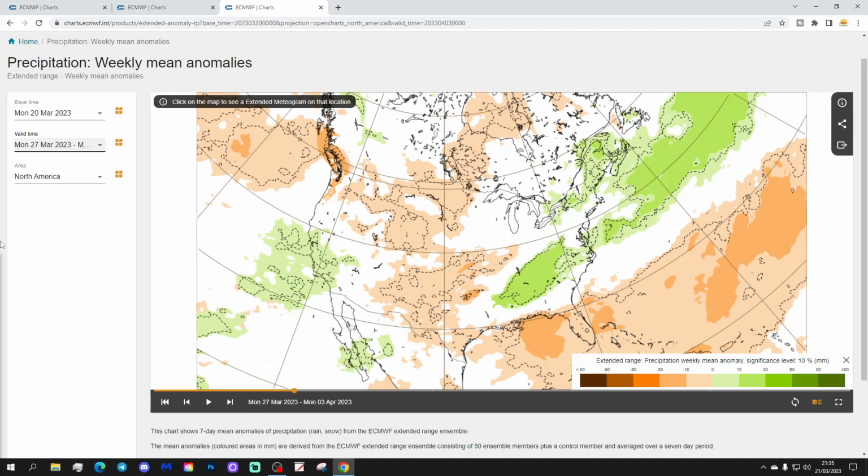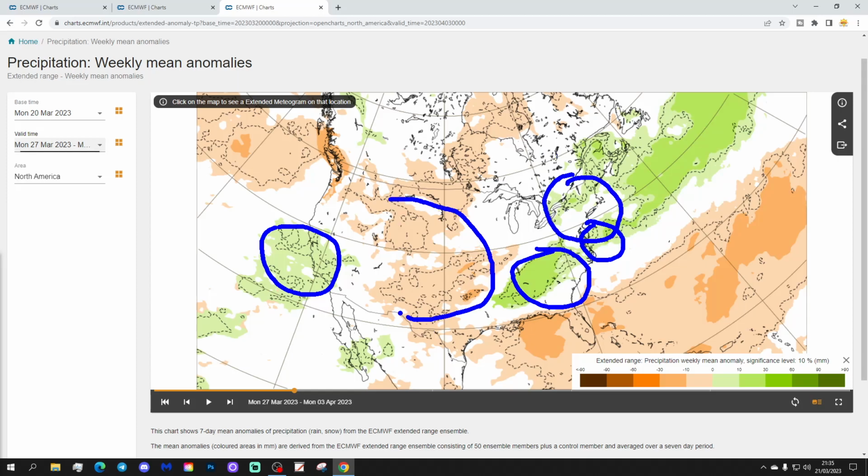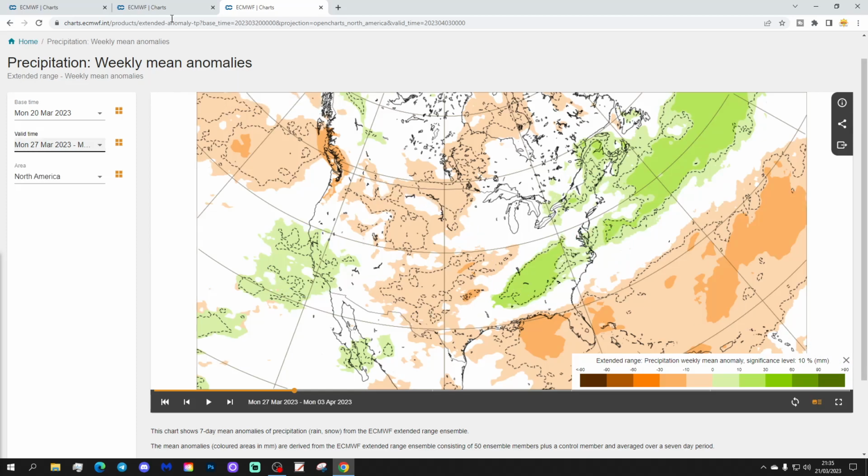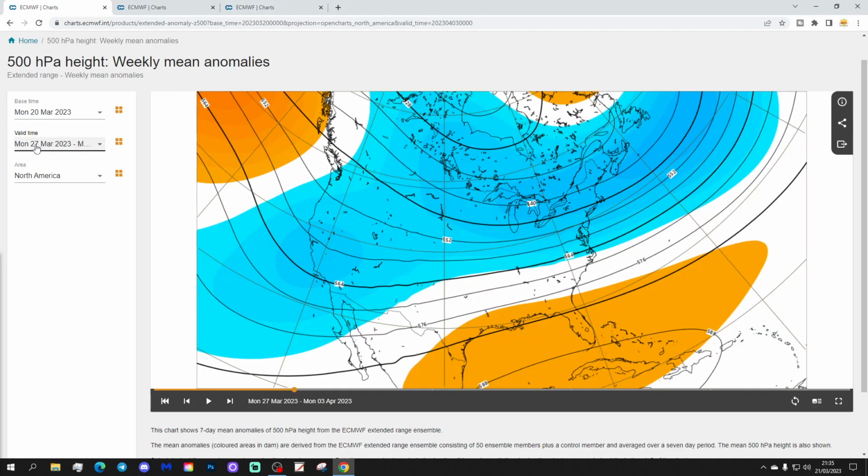Precipitation-wise, it looks like that. So it's wet towards the Pacific coast, and a little bit unsettled towards the east and the northeast as well. You might think that might be a little bit wintry. In between, though, there's going to be lots of dry weather through the central parts of America, particularly through the Rockies and northwards into the west and Midwest, generally looking drier than average through there.